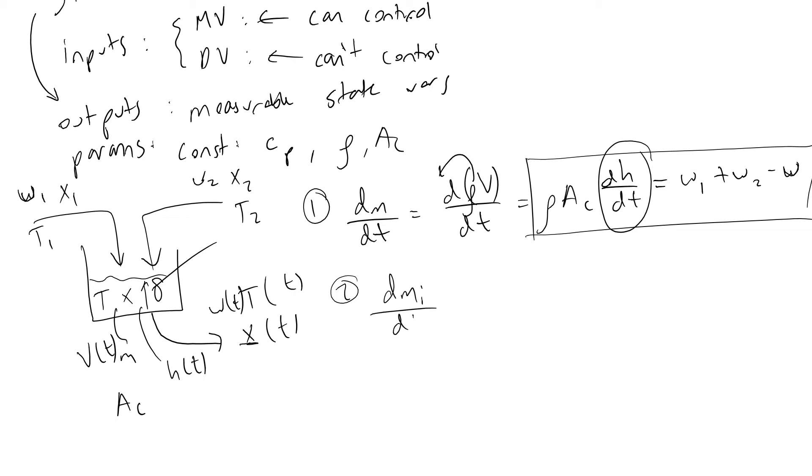We look at how the mass of some species i is evolving over time. This equals d(m xi)/dt, where xi equals x for symmetry with the diagram I've drawn. This is what dmi/dt equals.